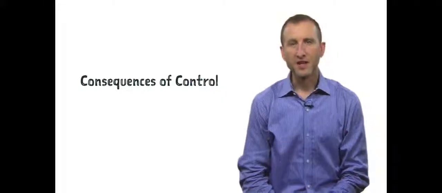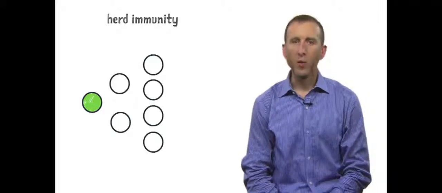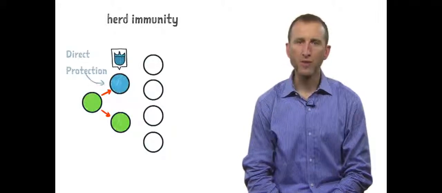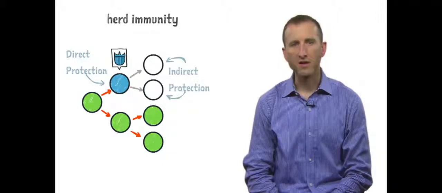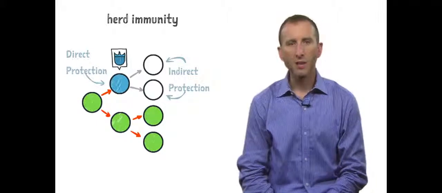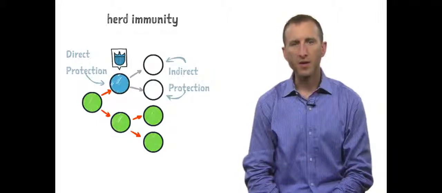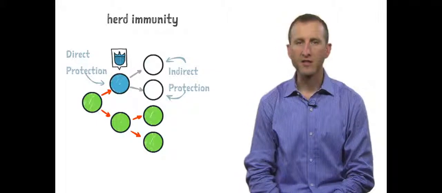The impact of vaccination on an individual is well characterized. The antibodies you develop to the vaccine should protect you from infection by the live pathogen. In general, the protective impact of vaccination at the population level is well characterized through the phenomenon of herd immunity, whereby having a large proportion of immune individuals in the population provides indirect protection for the remaining susceptibles by reducing the probability that they will come in contact with an infectious individual.